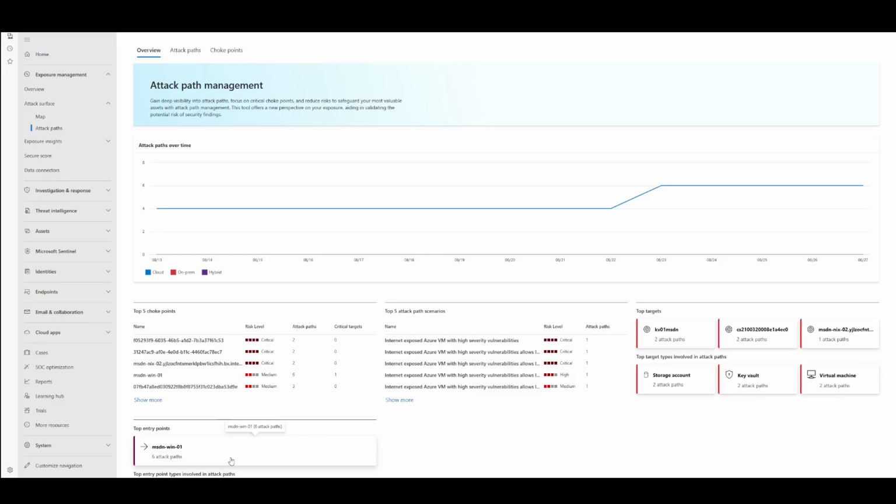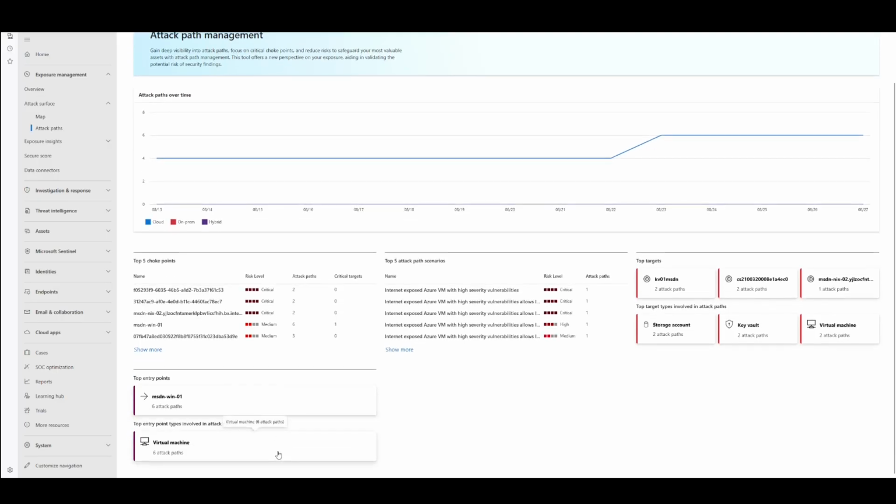So it's one of the entry points with the most critical security gaps. From here, the intruder can easily move laterally into other targets, such as a key vault, storage accounts, or another server. Those are the three targets in my environment where the attacker can move from the Win server after the breach and extend the attack to other targets.